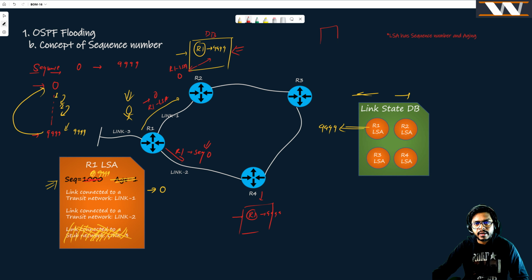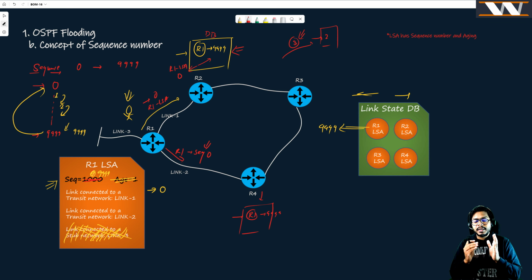So suppose I have an LSA with sequence number 2, and now I get anything greater than 2, which is 3, then I have to believe this one, right? Now try to understand. We have sequence number 9999 of the LSA of R1, and now I'm getting another sequence number generated by R1. Which one to believe? Of course, the information in the LSA with sequence number 0 is more recent.